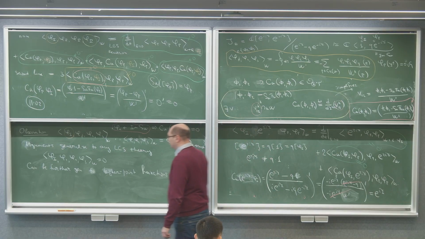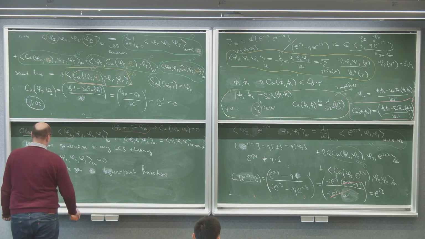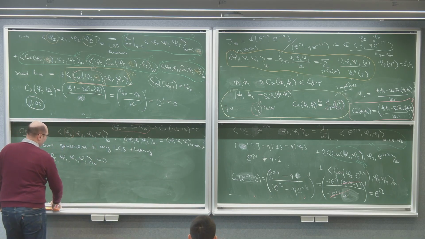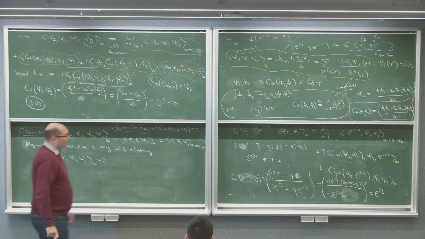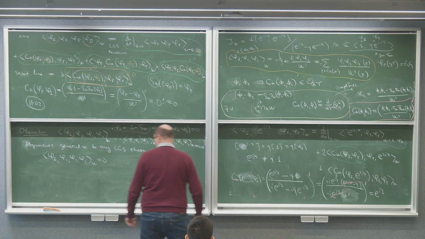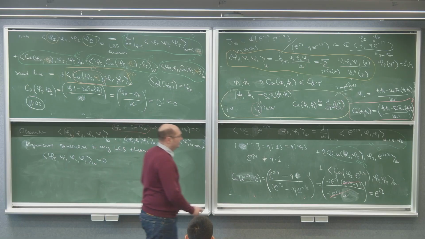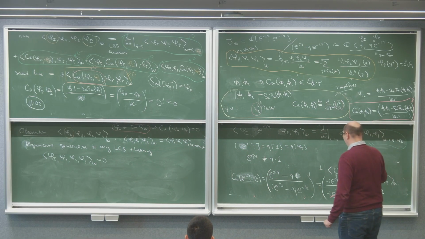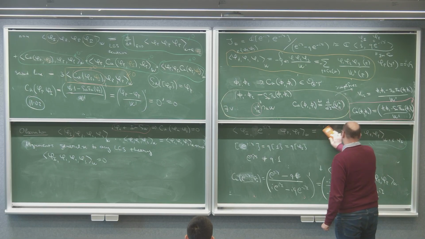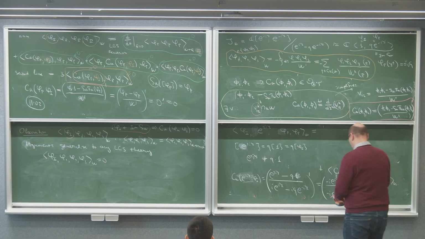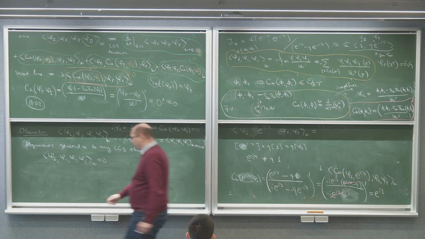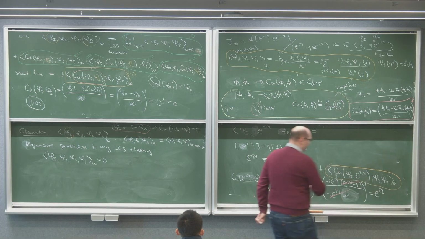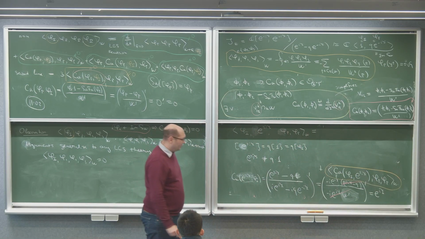Okay, let me finish the argument here, and then we will get into generalization. Maybe I can rewrite something. Let me erase that part because it is zero anyway, and this part is zero, and let me continue on the same side. So that is the 3-point function that we want to compute.